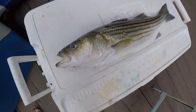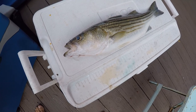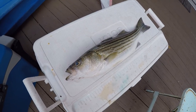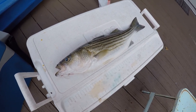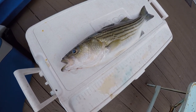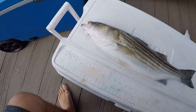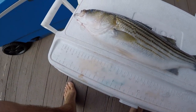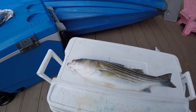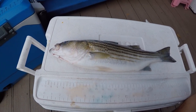All right, so this is a Chesapeake Bay slot size striped bass. It's the summer season. We're allowed to keep stripers from 19 inches to 28 inches, and you're allowed one over 28 inches. It's a two fish limit. I got my limit. This one was about 20 inches. My other one was about 19. Barely made 19. It's pretty common. There's tons of these fish in the bay this year. It's pretty good fishing. Use chum with bunker, and they're all over the place, and they're stacked up in that bay.